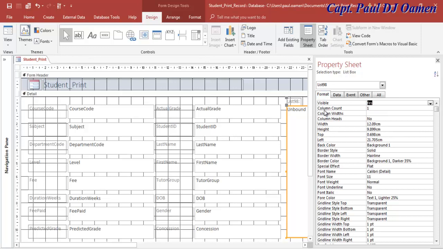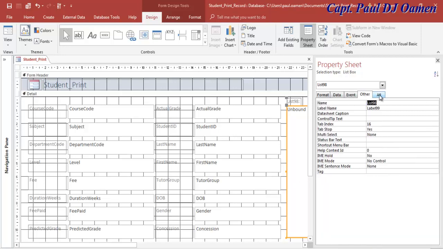You see where we have column count, I'm going to make that 6 as well. Where we have width, we can make that 1, 3. Okay, 1 centimeter by 3. Right. So that is sorted. Let's see if there's any other thing. Okay, that's the name of my field there, List98.